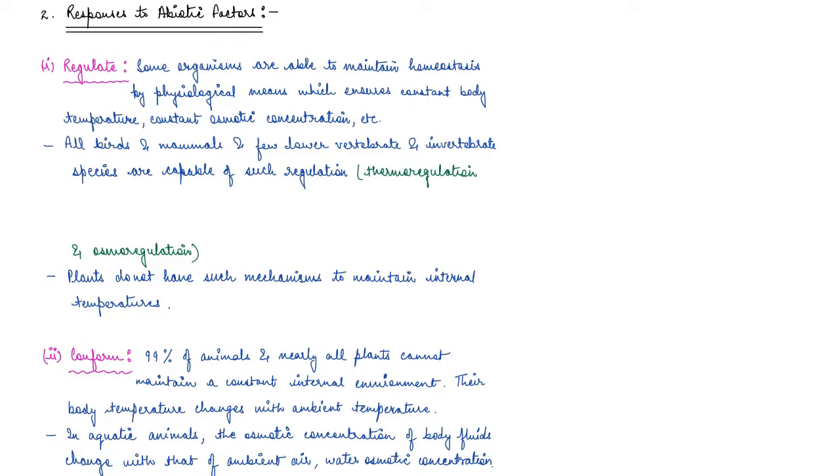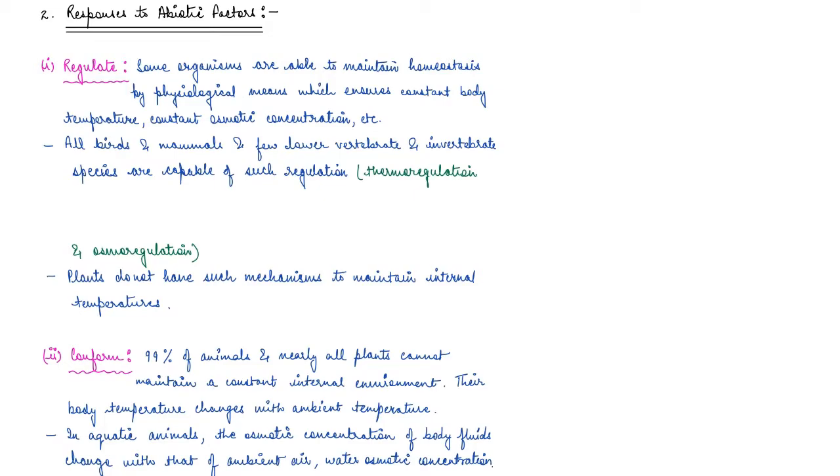So guys, in today's video, we are going to study how different organisms respond to abiotic factors. In the last video, we covered what the abiotic factors are which affect the living environment of all the living organisms, right? So now we know that abiotic conditions differ from habitat to habitat, from one place to another. But we did not cover how the organisms living in such habitats cope with such stressful conditions, right?